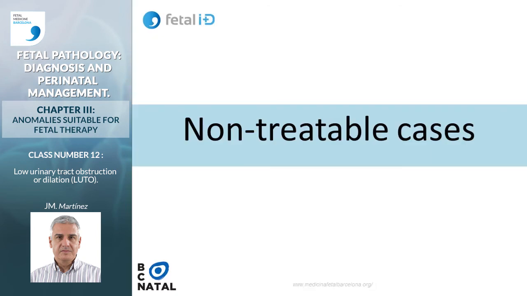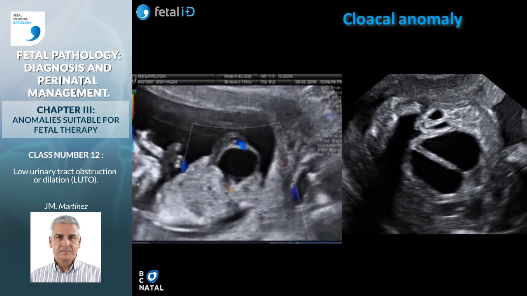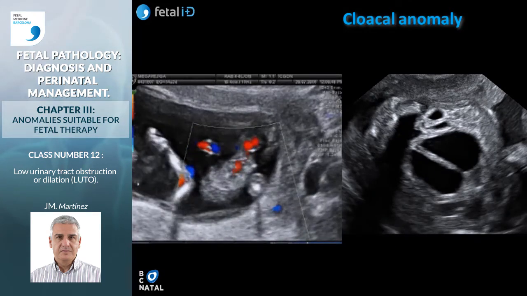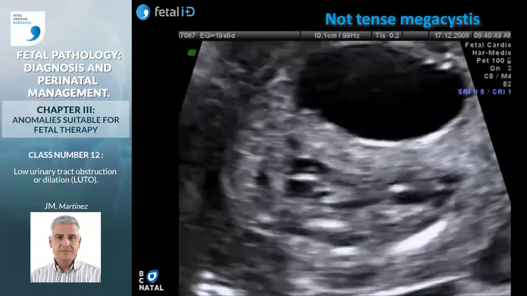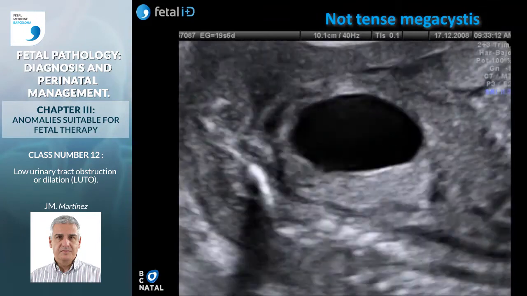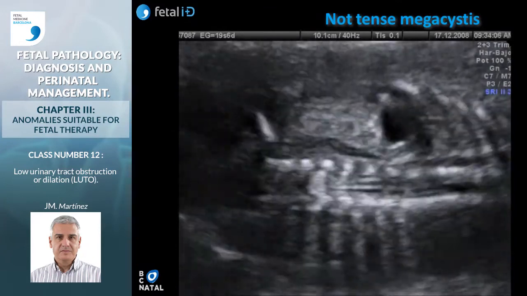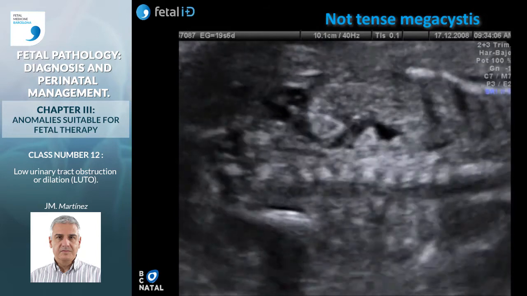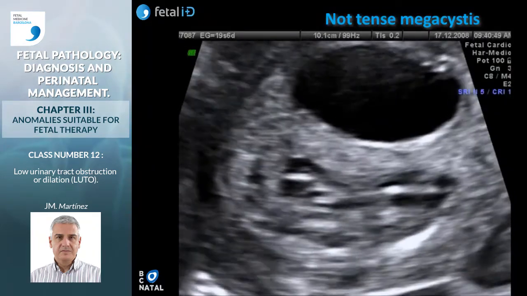And we have to remember that there are non-treatable cases. Bladders with anomalies, with septums. This will be a cloaca. It's not a simple obstruction of the urethra. These bladders that are lobulated, without tension, with some degree of ureter dilation, but there is not a clear keyhole. This type of bladder generally corresponds to a more complex case, with a dysplastic kidney with cortical cysts, so there won't be an indication of fetal therapy.